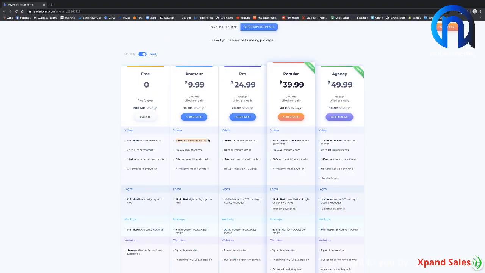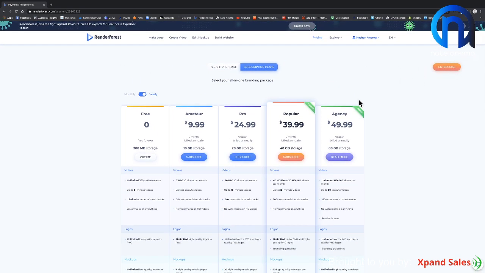However, for the majority of you guys out there, for a lot of the influencers and speakers out there, the free one's absolutely fine. You just pay for a single purchase. Okay, let's go back to the screen. All right, so these are all yearly, so you can toggle between monthly and yearly. Really, really easy. Okay, guys, and then if you want to do an enterprise, that's a whole other ball game. Not going to go into that one here.